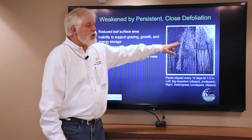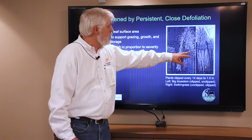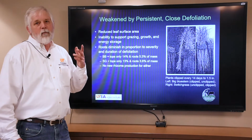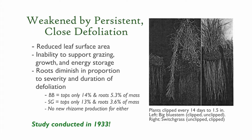Over here, we've got switchgrass with the exact same treatment, and in terms of results, the root mass is only 4% of the unclipped one. We've taken away 96% of that root from that plant. Folks, these results are not something new. In fact, let me show you why these pictures are so grainy. They're from a study conducted in 1933. We have known for decades that we cannot beat these grasses into the dirt. We've got to leave that top growth on there, or else you wind up with 4% root mass.